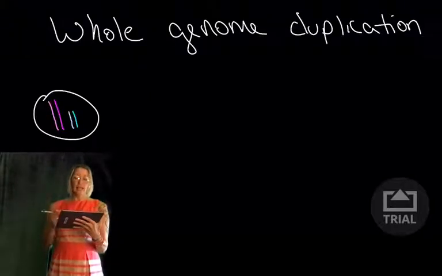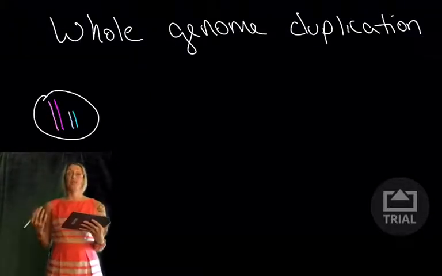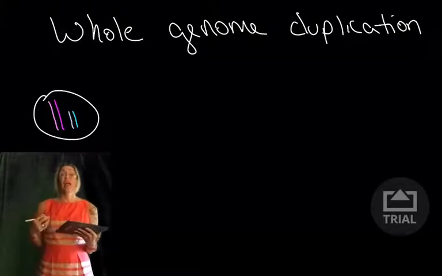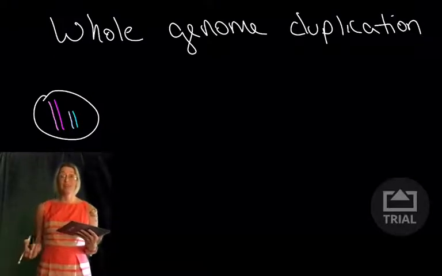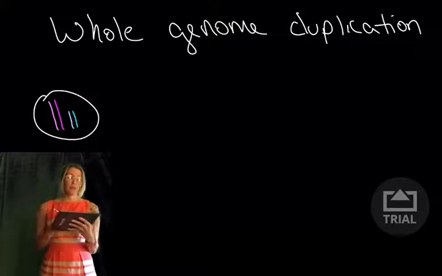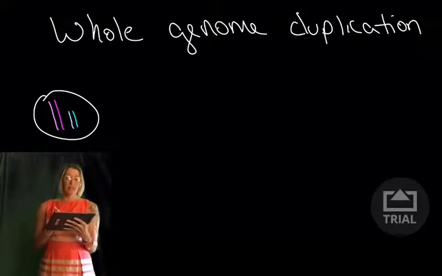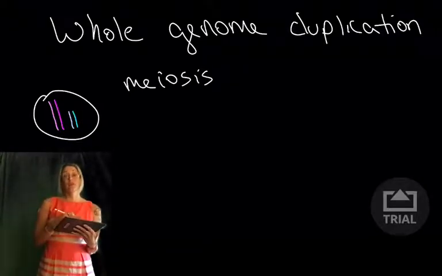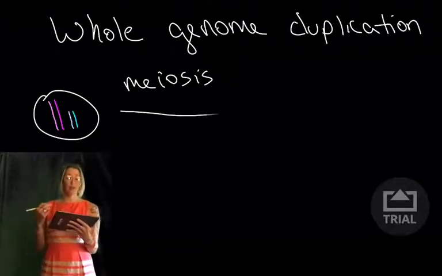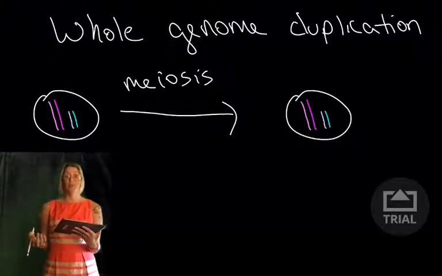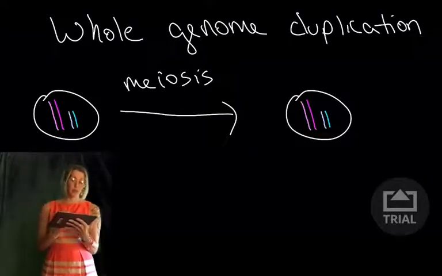Something that hopefully is also familiar from genetics is whole genome duplication, which is wicked cool and is a source of variation in plants. We see whole genome duplication not uncommonly in plants. There are some animals where we also see this, but it's not very common. What happens is through the process of meiosis, we should expect to go from a diploid cell to a haploid cell, and instead we go from a diploid cell to a diploid cell. We don't go haploid. Basically, meiosis fails.